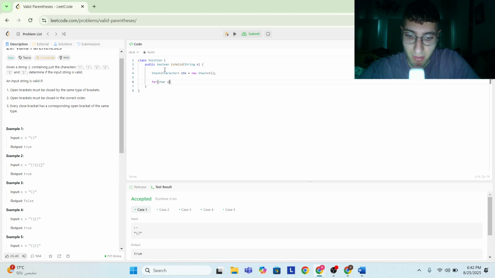So for every character c in our s.toCharArray, what we want to do is if c is equal to any one of these open brackets, or c is equal to, where is it, braces, I think that's what that's called.